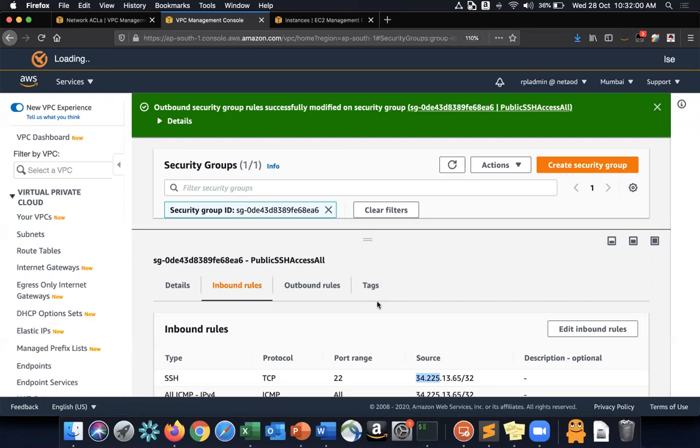And NACL is stateless. When you define an inbound rule, you also have to define an outbound rule for the NACL. You can't take it for granted that NACL will remember, as part of the TCP connection and handshake process, that you're allowing 22 inbound.